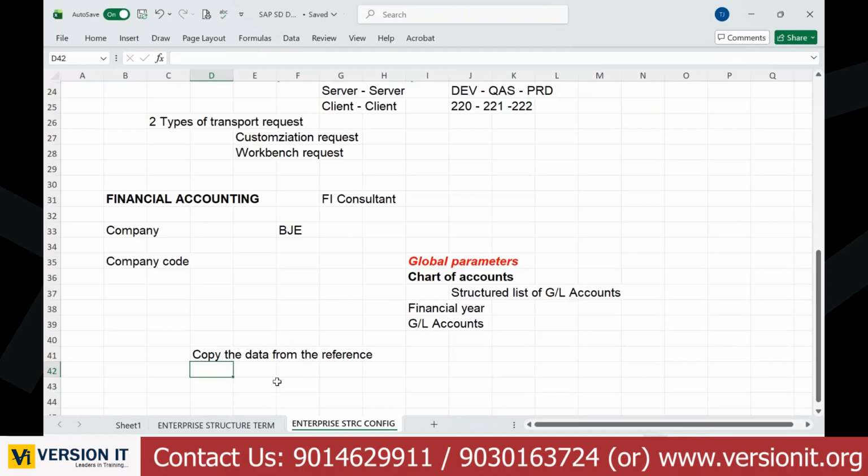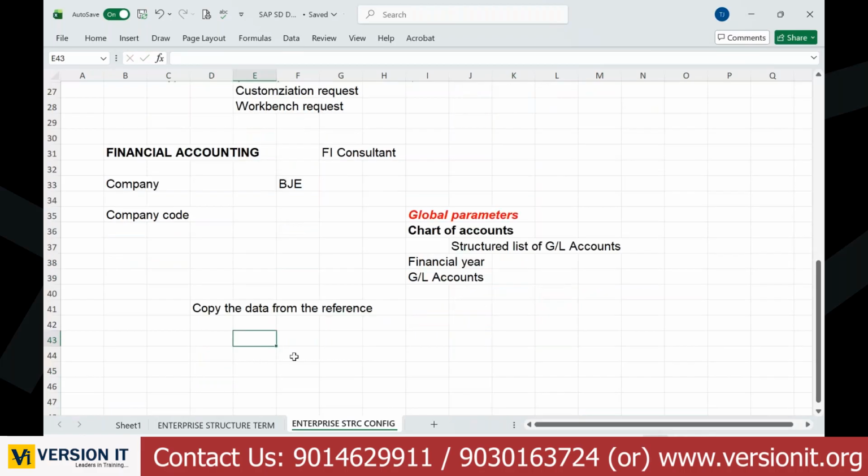Now, when we talk about copy, from where you need to copy the data, from company code is what we try to call it, and to company code. From which company code to which company code you want values to be copied. So here I'm going to be taking a sample entry called 1710. This is one of the standard entries which SAP has provided.